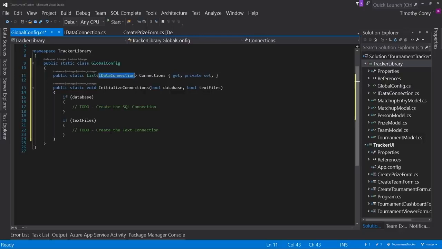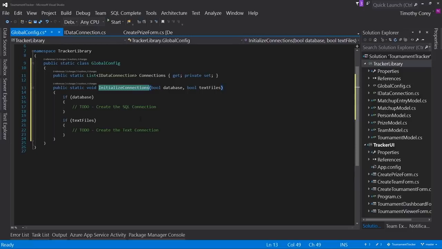So now we have a static class that holds our connection interface. And it has a method that identifies which actual classes to put in that list, and that's this down here. Now it's time to create those two classes. Well, sort of. We're going to make those classes, but we aren't going to create the full logic yet. Instead, we're going to create placeholder code so that we can get back to finishing off our form. And as long as we put that code on our to-do list as well, it's fine to do.